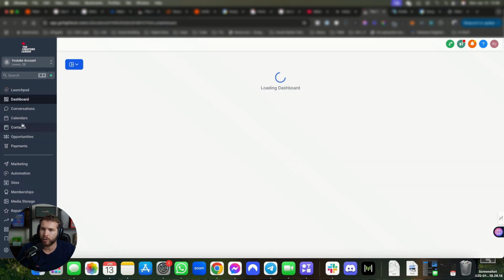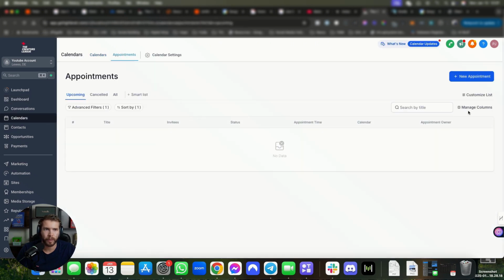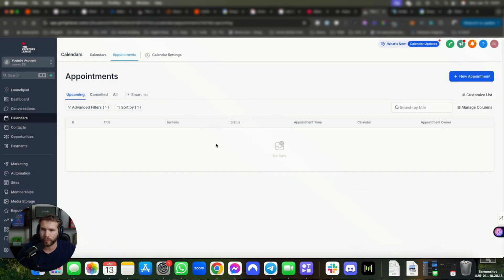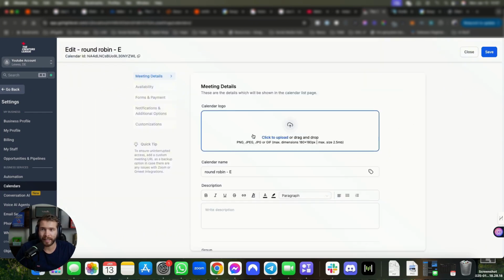And the way you will be able to do that is that you come over to calendars, you come to appointments, and then you can set up filters for calendars, and is any of, or is, for example, how many came from email. And this is the easiest setup to check lead sources and appointment sources, where people are coming from. It's very important. All right, let's go through one of them and set these up properly.